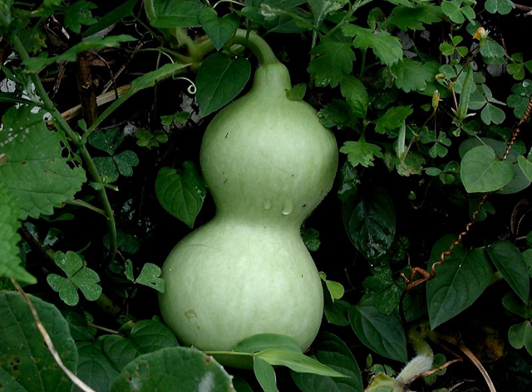The bottle gourd is a commonly cultivated plant in tropical and subtropical areas of the world. Stands of El Ciceraria, which may be source plants and not merely domesticated stands, were reported in Zimbabwe in 2004. This apparent domestication source plant produces thinner-walled fruit that, when dried, would not endure the rigors of use on long journeys as a water container. Today's gourd may owe its tough, waterproof wall to selection pressures over its long history of domestication.